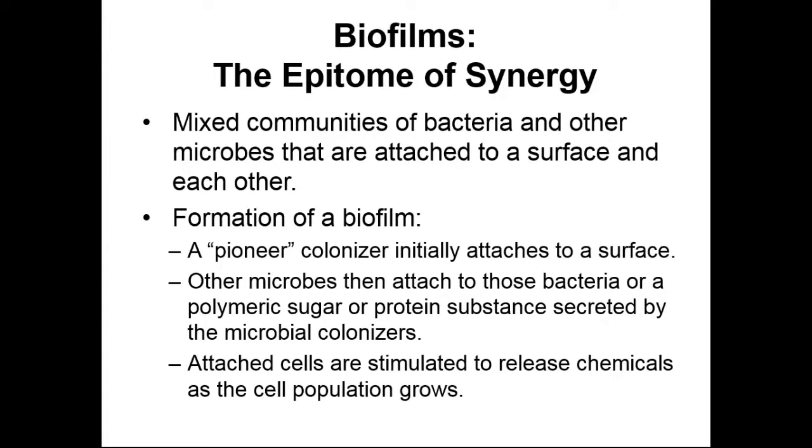The initial microorganism, or the pioneer, will initially attach to the surface, and then it'll start to secrete a glycocalyx that will recruit other microbes, and those other microbes are then going to secrete additional substances that attract additional microorganisms, and we then have a complex community of microbes interacting with each other. In some ways, you can think of a biofilm as a primitive tissue. It's still formed by microorganisms that can live separately from each other, but when they're working with each other, they change their form and they change their function and consequently increase their rate of survival.